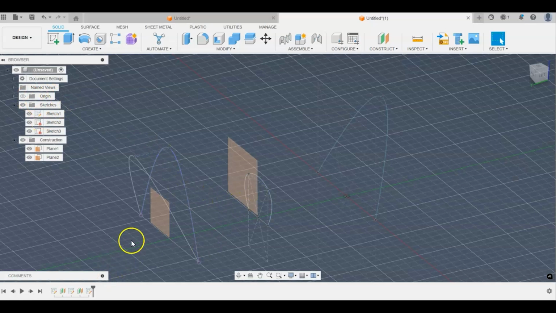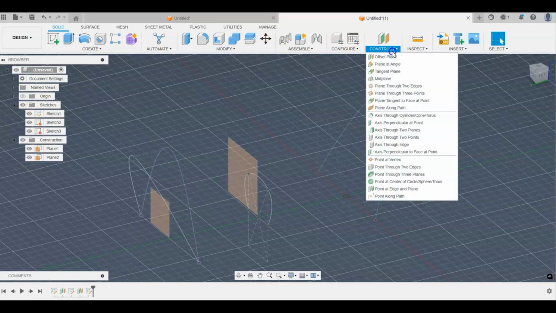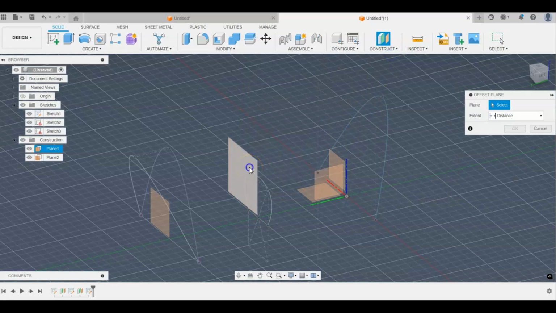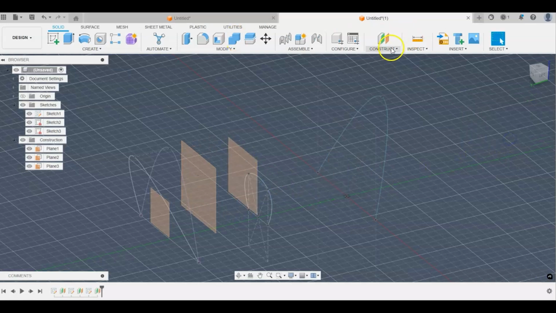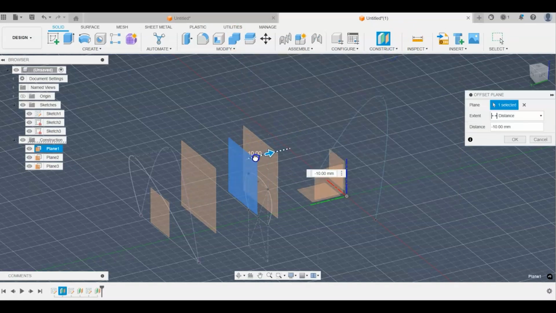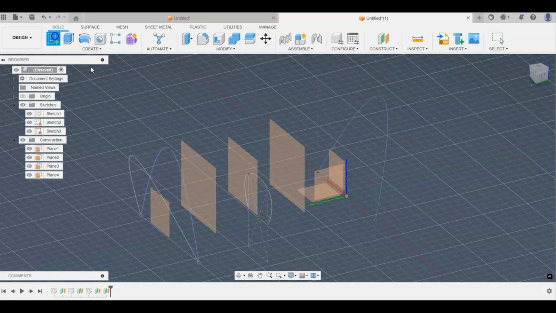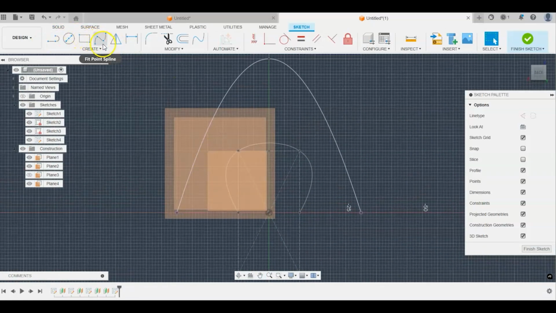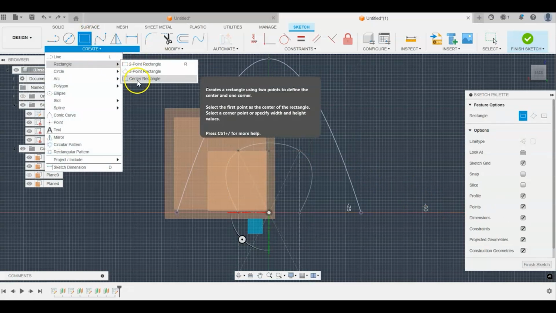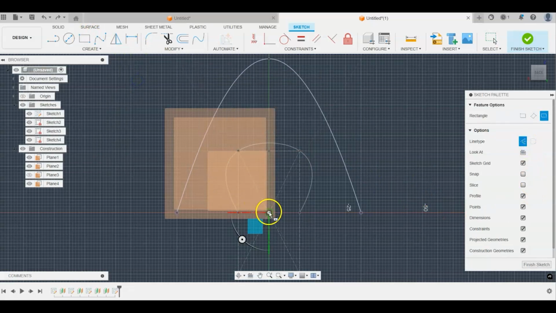And what we can do is create a new offset plane. We can go from this side and drag it out 25 millimeters, that side. And we'll do another offset plane from that and go 25 millimeters that way. So now we have two new planes, and I'll just draw a quick sketch on that one. Let's draw it a little bit up in the air. I'll draw a rectangular box in construction line, around about there. I'm just estimating some spots at the moment.